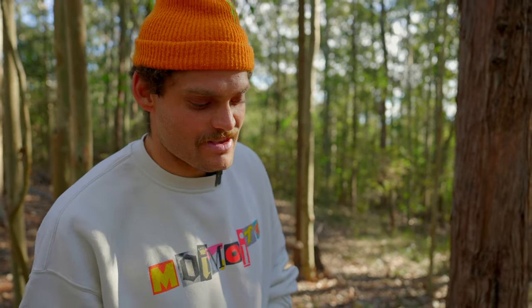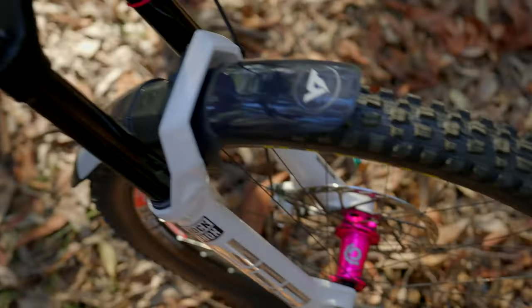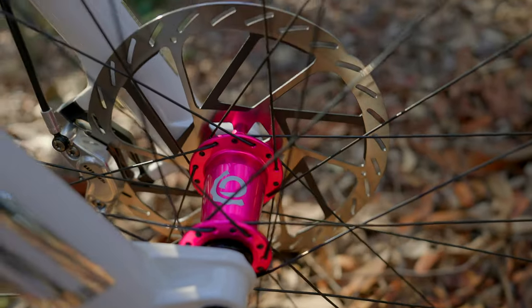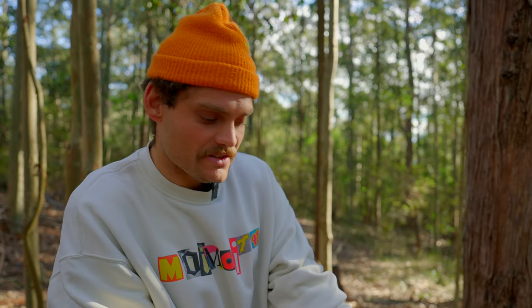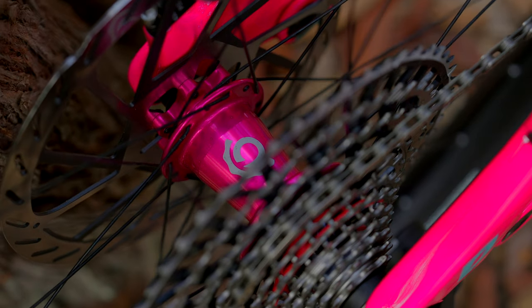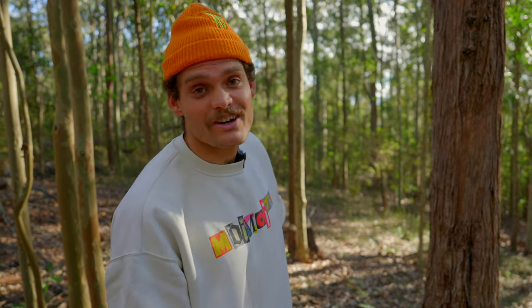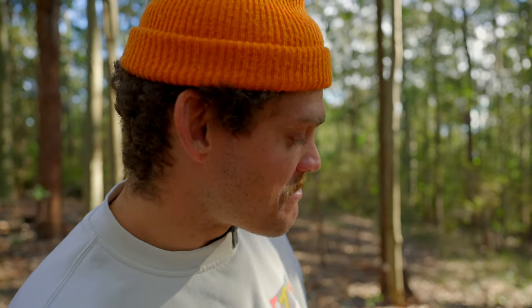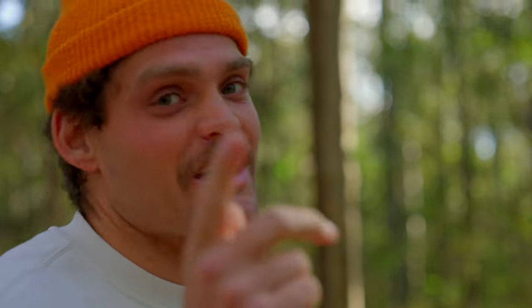One of my favorite surprises on this rig when I first saw it were the I9 hubs — more of a visual surprise. Hot pink anodized hubs look insane, they match the bike so well. To be honest I didn't race on them because I've never really used them before — I've got a set on my Jessie as well. They sound insane but I always race DT because it's what I know and never had any issues. Texi runs them, he loves the real high engagement which makes them sound sick. But also — sneak peek — DT may or may not be coming out with a super high engagement hub for me to test in the coming weeks, so keep your peepers peeled. We'll be bringing it to you first on Moi Moi TV, but don't tell anyone or I'll get in trouble.